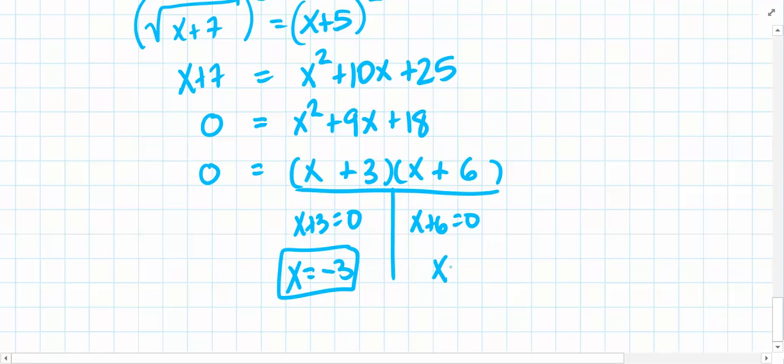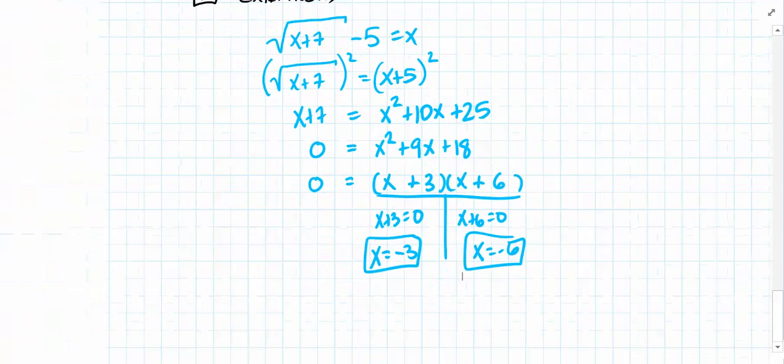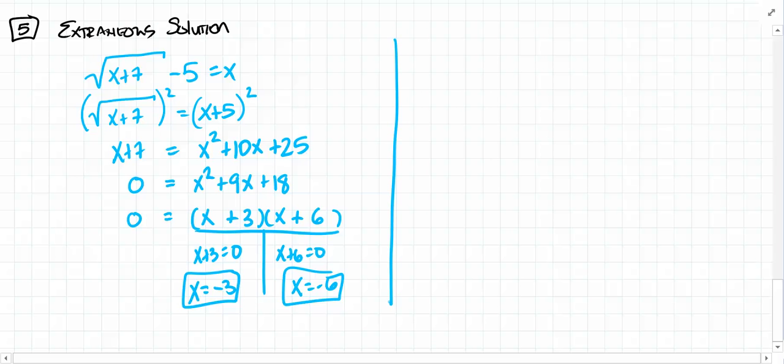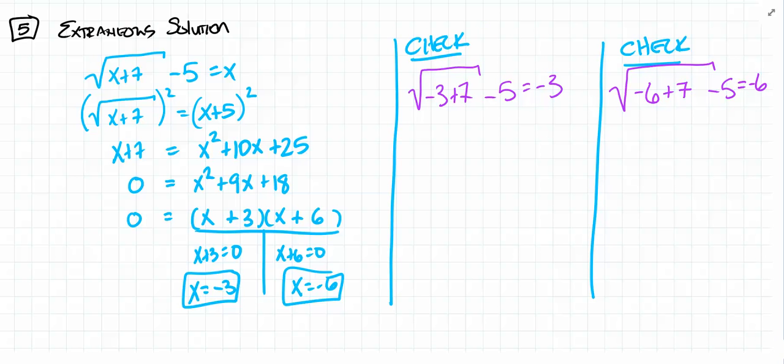Now, I've squared both sides of an equation, and one of the sides of my equation that I squared had a variable in it. So this is a very good clue in order for us to check extraneous solutions. So there are two of them that we need to check right here. So here's the setup that we need to actually check to see. Alright, let's do this part together.